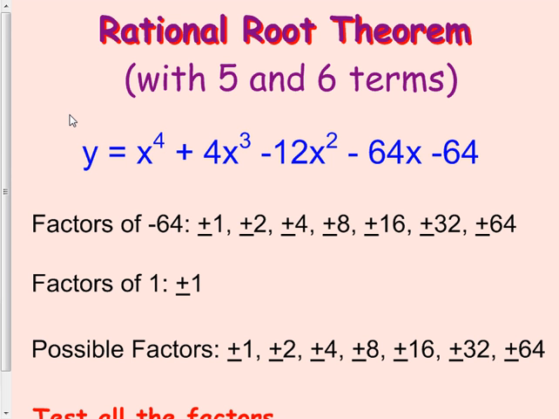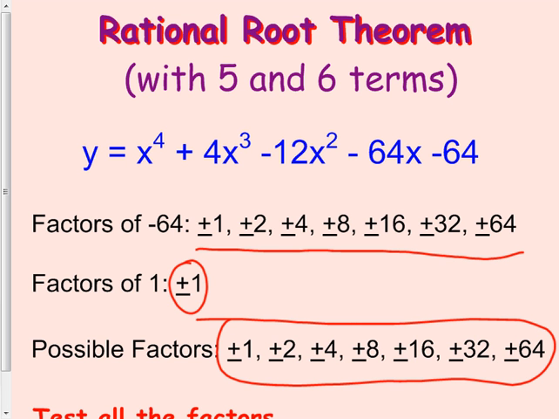And anyway, this is one big honking blue problem here. This guy can be solved by using F con over F co, factors of the constant over factors of the coefficient. You take all of these and you divide it by this. Well, you divide by 1, you get the same answer as you had before. So basically, these are all the things you'd have to test. Isn't that insane? But the reality is you only have to test until you find something that works. And there are several things that work. There's like 4 things that work in this one. So you're pretty likely after you test 2 or 3 things to find it.